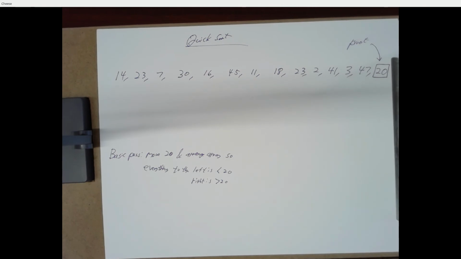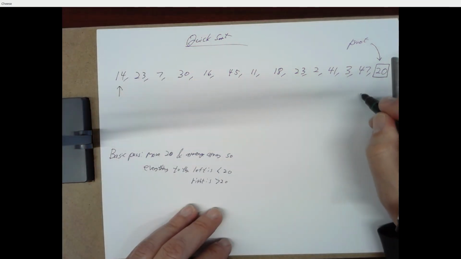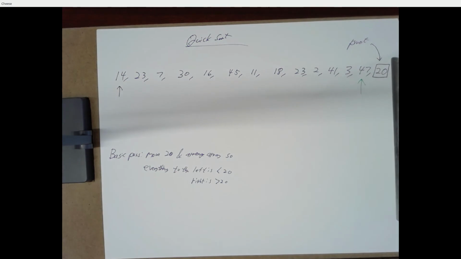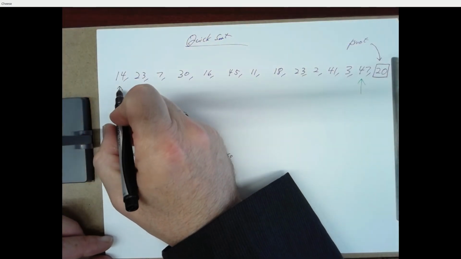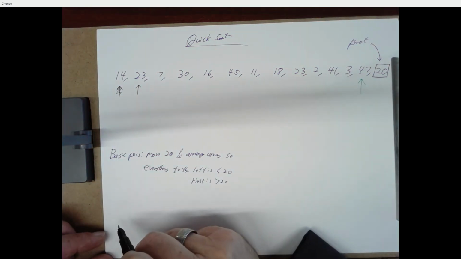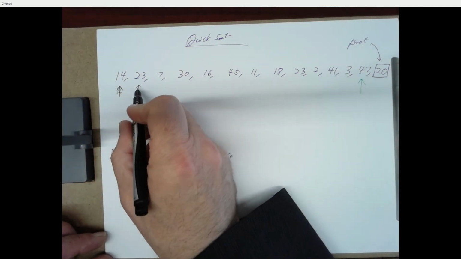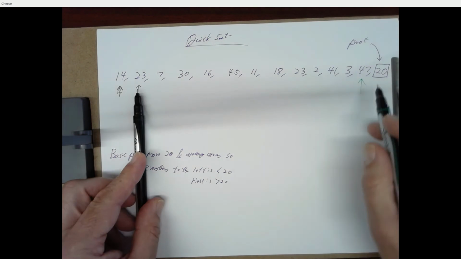Okay, so this is the weird part of the algorithm. So we use a pair of indices. Our first index begins at the leftmost position, and our second index begins at the rightmost position. Okay, so we begin on the left, and we look at the number we're looking at, and we say, is that smaller than 20? And it is. So we move over one spot to the 23, and we say, is that smaller than 20? And it's not. So this is in the wrong position relative to 20. In some vague sense.